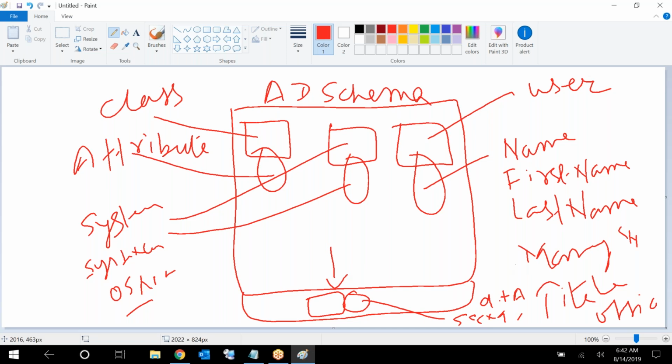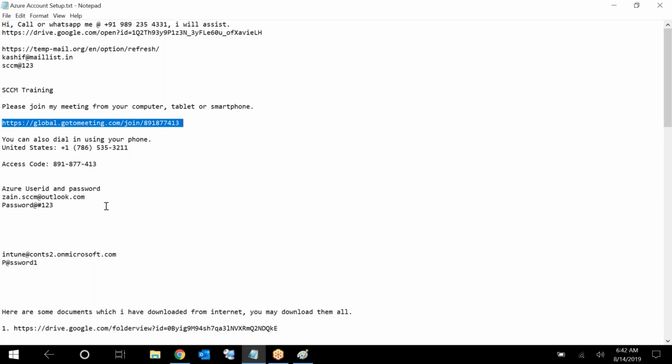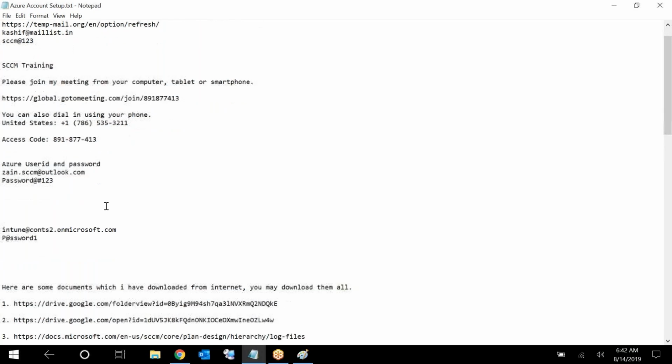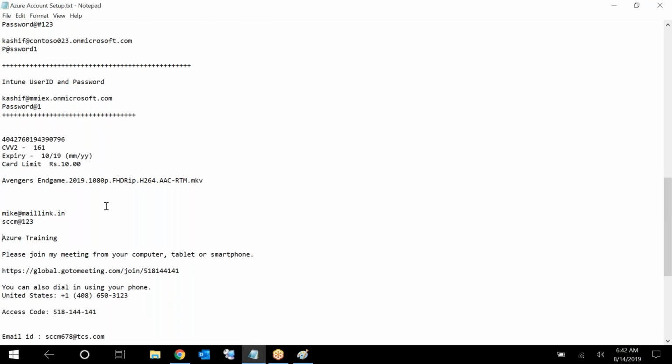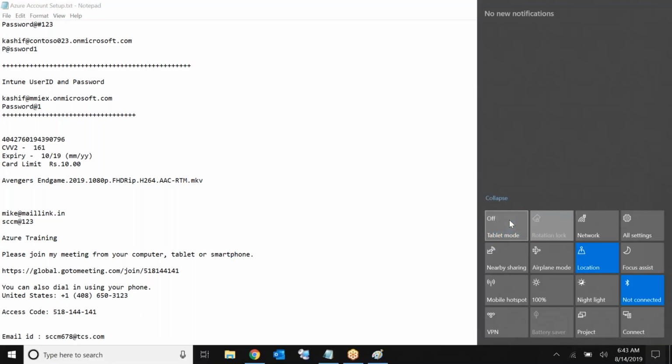Okay. So to extend the schema of Active Directory, I'm going to give you one link. I think I'll have to change this, I don't need tablet mode.